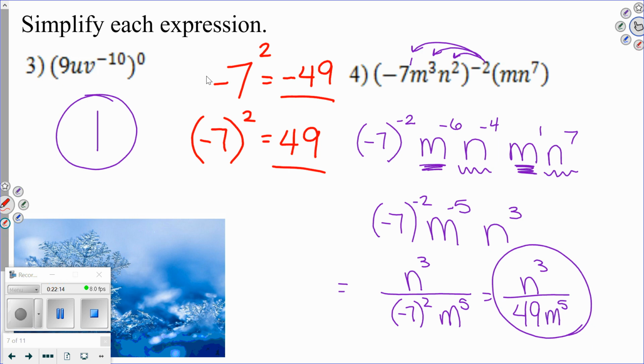Okay, so rule of thumb, if you are unsure and you have a negative number, put it in parentheses. That's going to cover all your bases. You're going to be good to go. That is why, when I wrote this down, you're like, wait a minute, where did those parentheses come from? It's because I had a negative number raised to an exponent. So for me, rule of thumb, negative number, throw that in parentheses, and I'm covered. Did I answer your question?